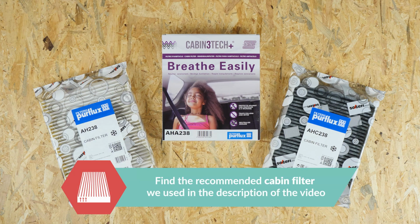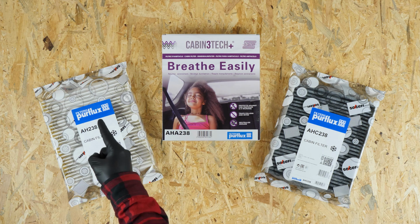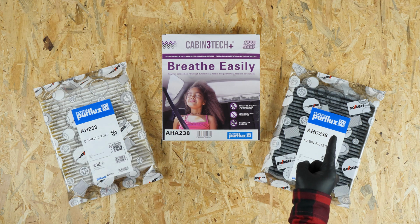There are 3 types of cabin filter. The white ones are for pollen, while the black ones are for active carbon. The first one is used to stop dust, while the second one will also filter out smells and gases.